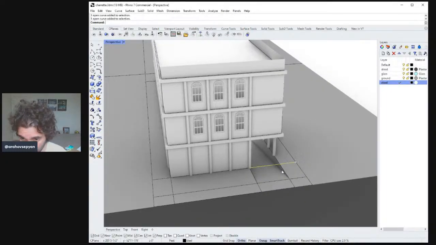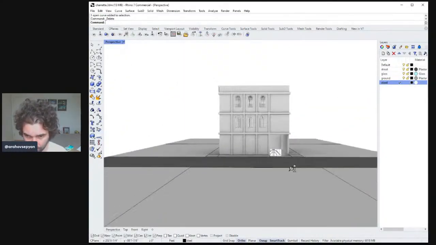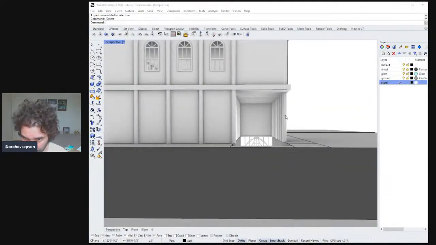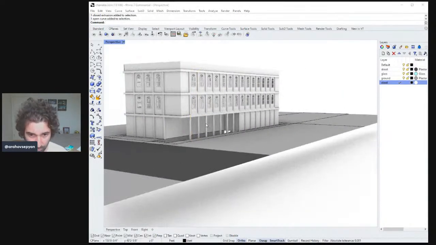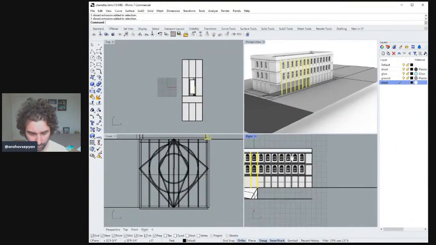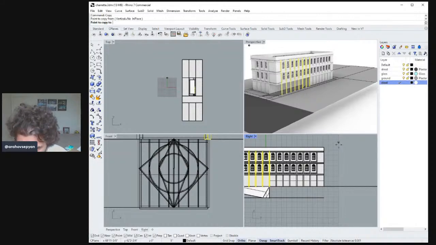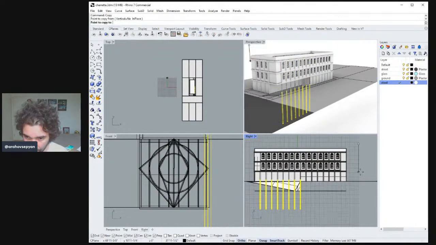And I should split it again, cut it with this. Now the U's need to run into the ground. These should be structural members. We got caissons, baby.